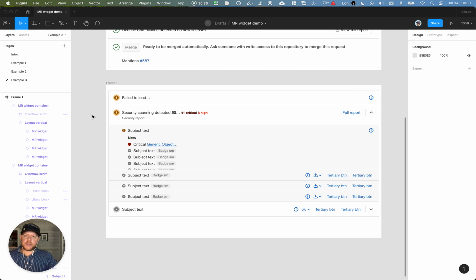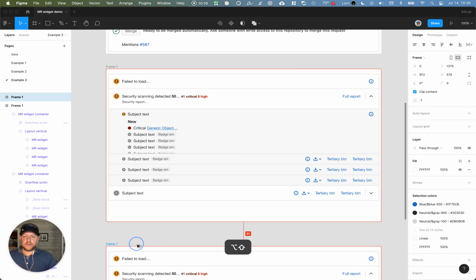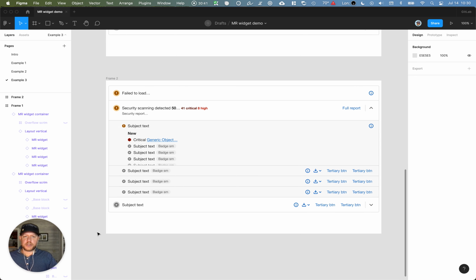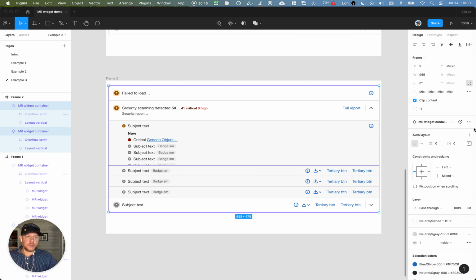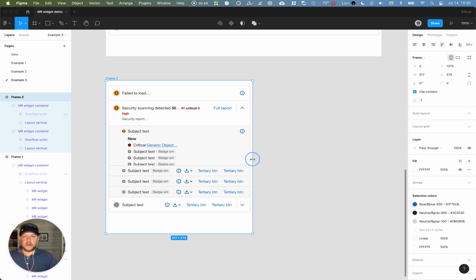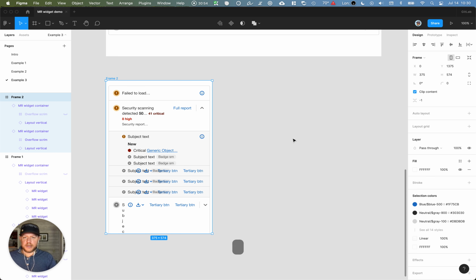If I wanted to take something like this and make it into a responsive layout, or not responsive, but address it at the smaller breakpoint, I should be able to. Let's set these both to left and right. If I come in here, let's set this to 375. See, that doesn't look so great right now.